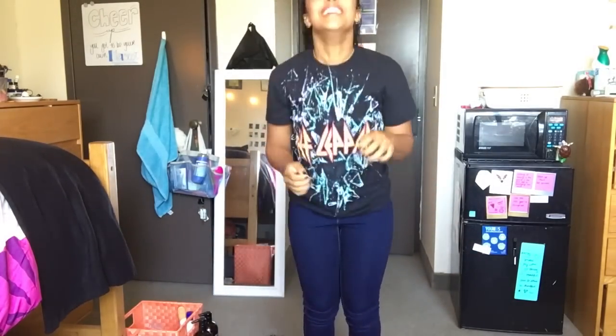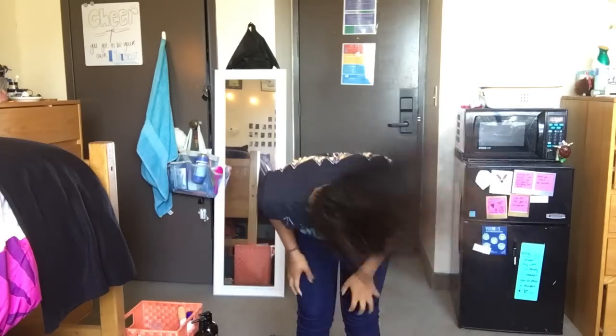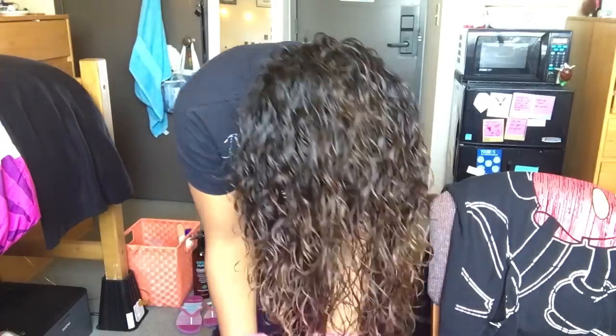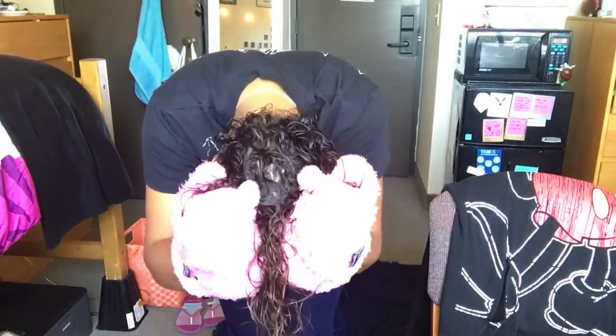I know I'm going to look a little ridiculous, but I do bend over and just start swirling my head around — it really does help dry out your hair and it loosens your hair so it's more movable throughout the day. Then I'm going to take my little microfiber gloves that my grandmother got me and just start scrunching my hair. It dries the hair without damaging it, and scrunching your curls gives them a little more definition.